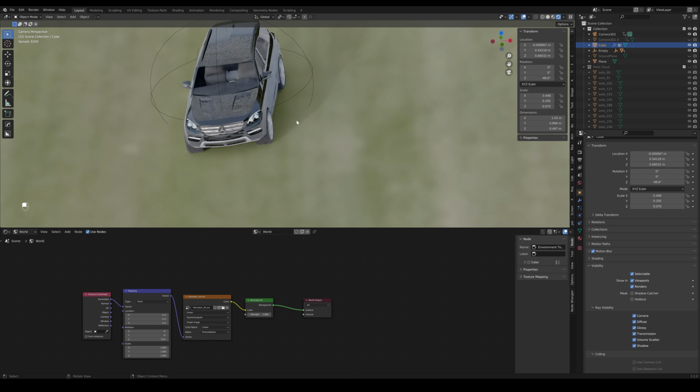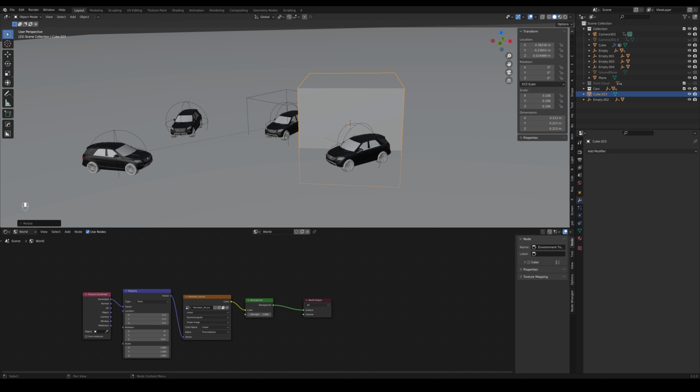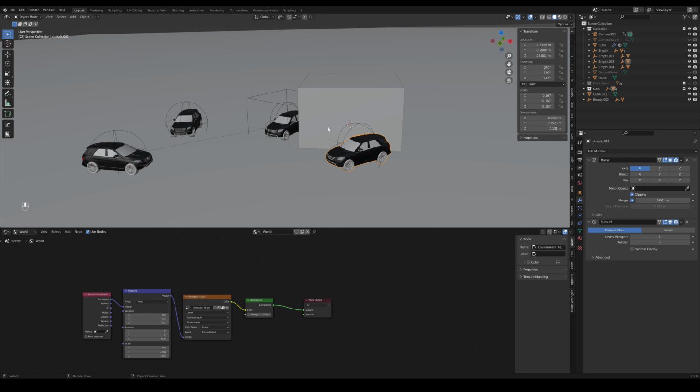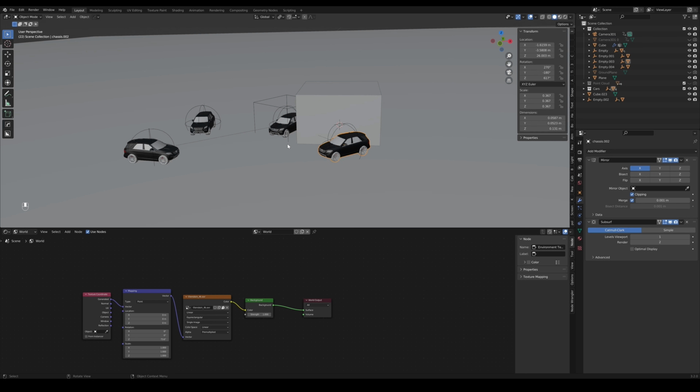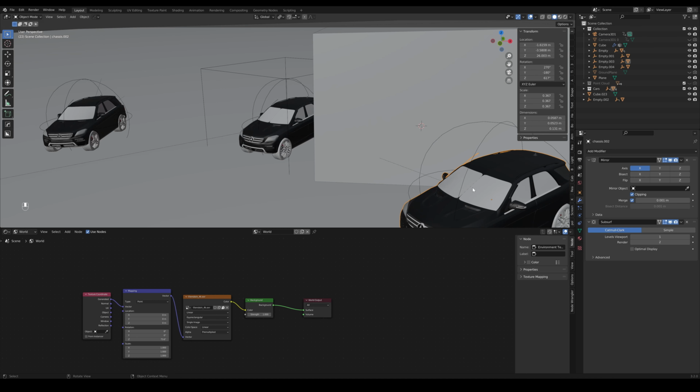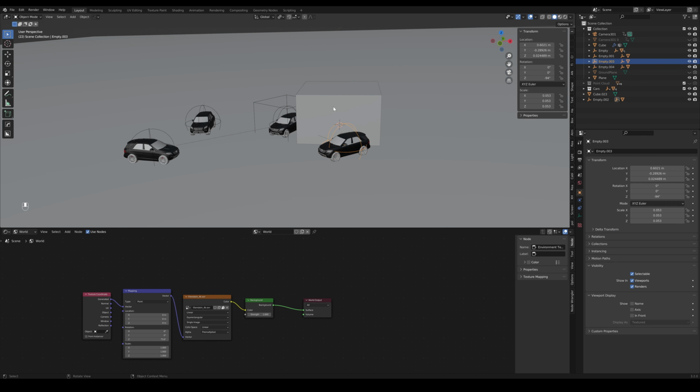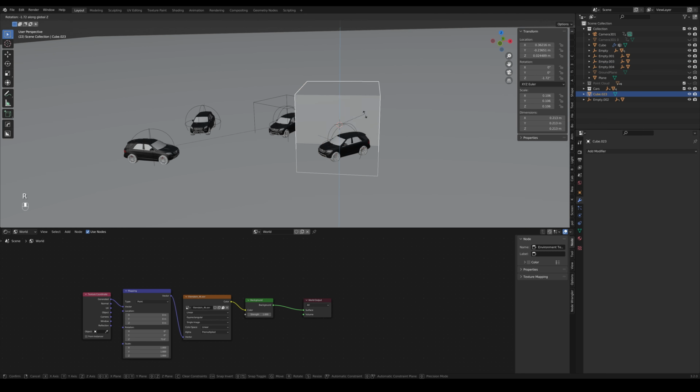So we'll go ahead and duplicate. All right, for an extra step, I was able to get these to work-ish by just joining all the geometry together with Control J. It's not pretty. I should have applied a number of modifiers before doing that, but that's okay because it's far away and nobody will notice, right?